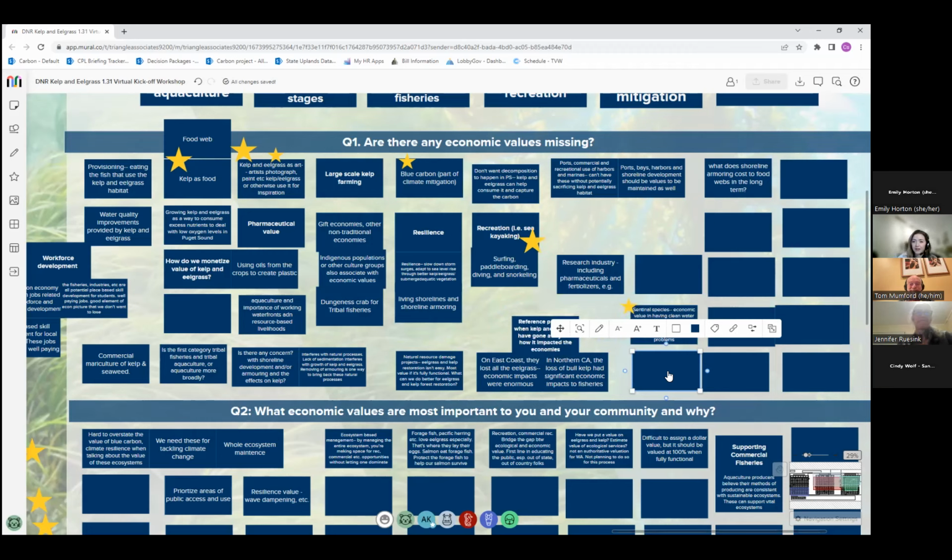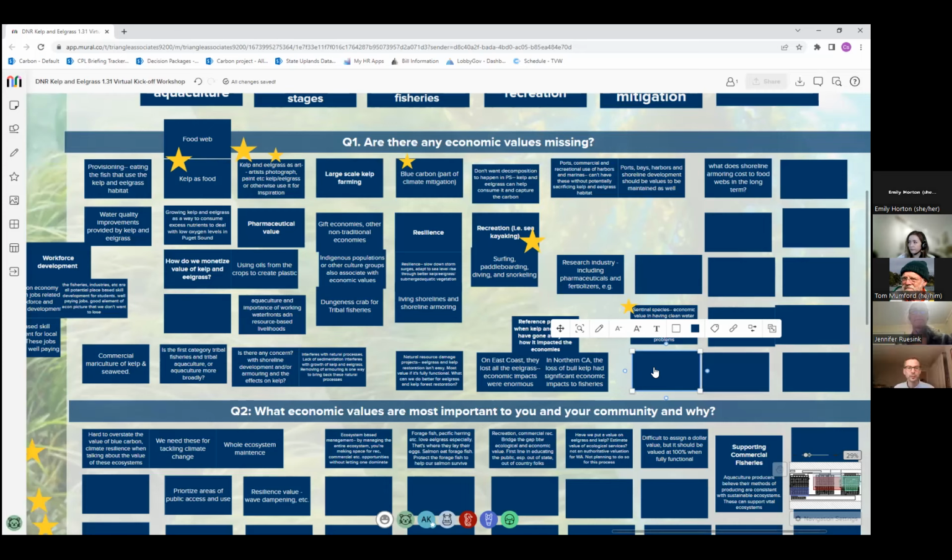Okay, I see Emily's hand up. I just had a clarifying question. When we're talking about economic values, are people generally conceptualizing this just as kind of monetary? You know, I don't think we've really said you have to look at it this way. But I'd love, Max, if you have a response in terms of how DNR perceives it.